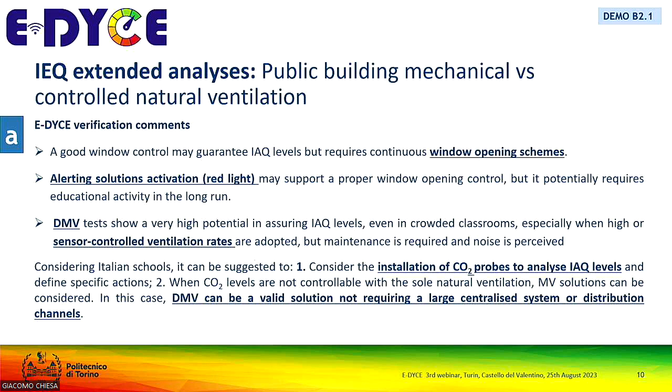Clearly, what does this suggest? That sensor-controlled ventilation rate is very welcome, both from the manual point of view, to avoid overventilation, but also from the mechanical ventilation point of view, because we see cases in which we leave a sort of fixed air exchange lower to avoid noise problems or this type of thing, no? We also have cases in which in this classroom we detect peaks, yes.